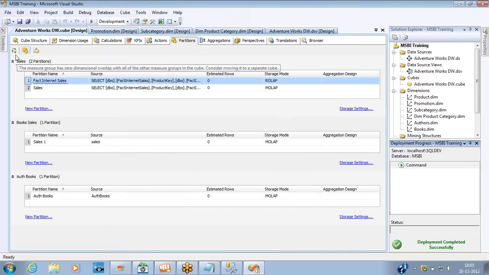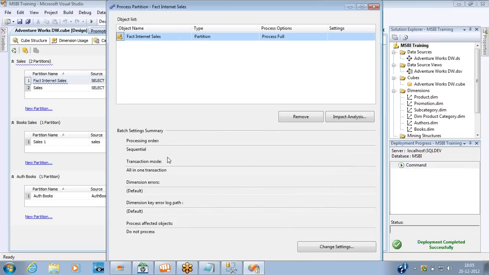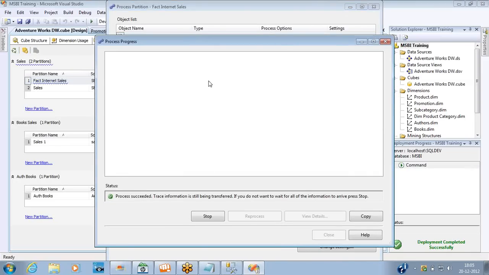This problem is there with the server here. Nope, it is not showing. I'll do one thing: I'll process the complete cube so that you will get the information. I'll show you that whenever you process the information.